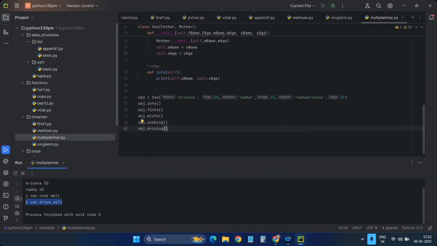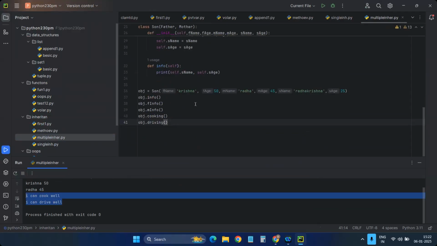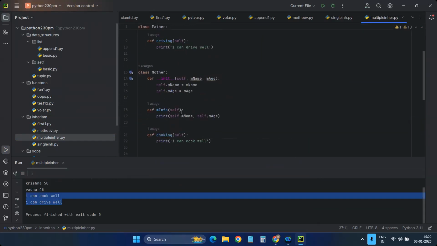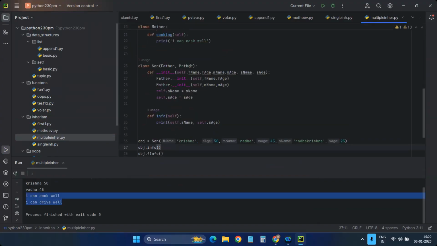These are the habits of mother and father that came to the son. I'm creating an object for son only, but we have properties of father and mother, so he is getting the habits of his father and mother.